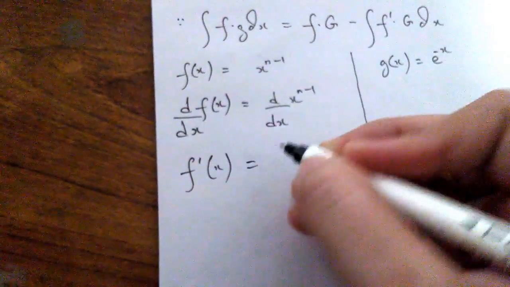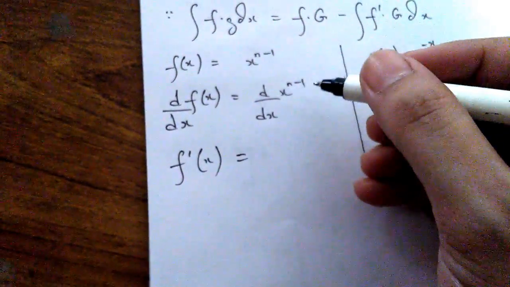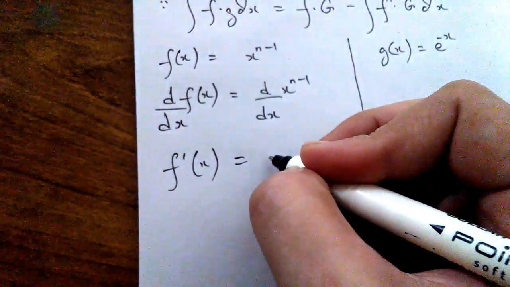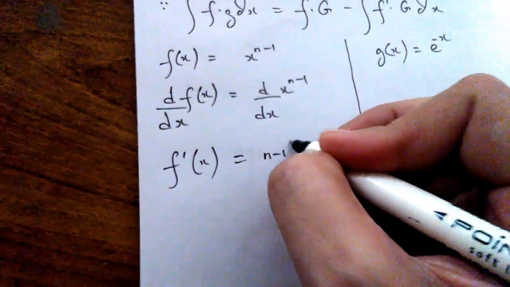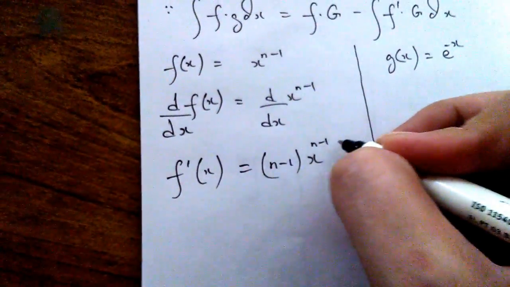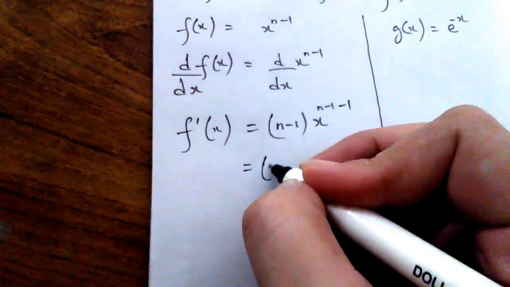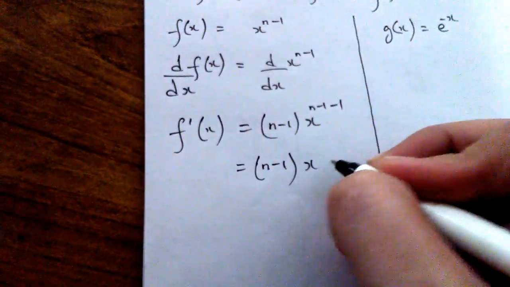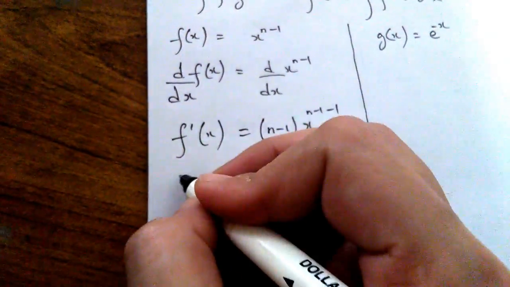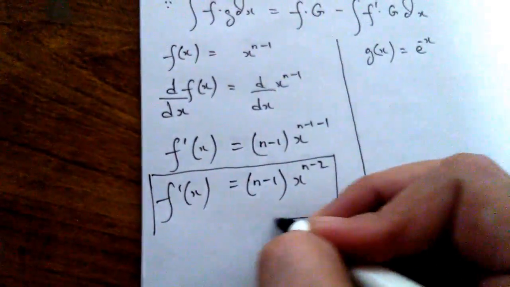All right, and over here you're going to apply the traditional formula for the derivative of x to the power n, which is expressed as n times x to the power n minus 1. So over here your n is n minus 1, so the power is reduced by 1. So this depicts that your f dash x is n minus 1 times x to the power n minus 2. All right, this is your f dash x.